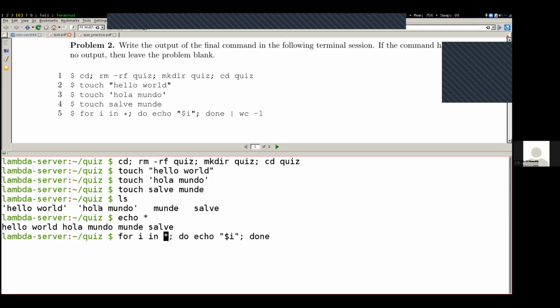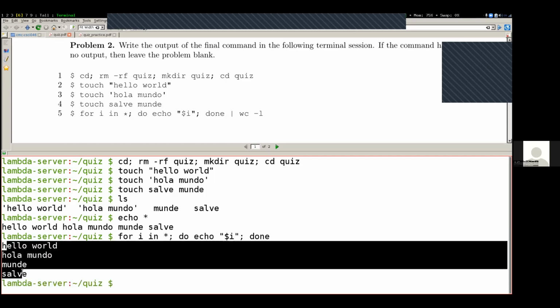And the key thing here is that because the space inside of these files is getting expanded inside of the glob, it is going to be treated as a single item that will be passed to the for loop. So each one of these files will have its own loop through the for loop, and we will output each one of those files once with echo.